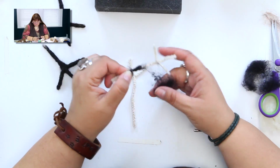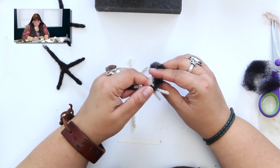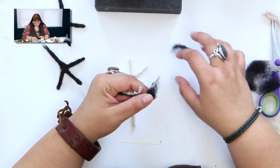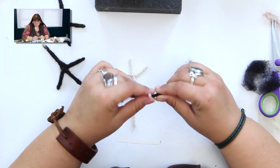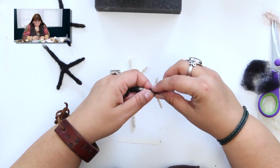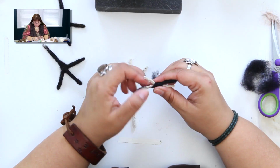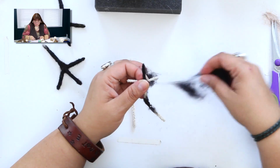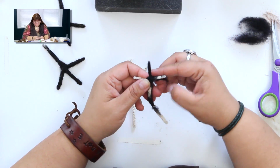So you start wrapping all the way around, and when you come down to these little toes, you're going to kind of crisscross them. So you're going to kind of go this way, go all the way to the end, cover the end, and turn it in your hands just like this. And that's going to actually grab a whole lot of it. You really shouldn't have to do a whole lot of needle felting with your needle. That's one of the beauties of this. You can also totally skip this step and just get colored craft chenille stems that are already colored and nice and soft and things.